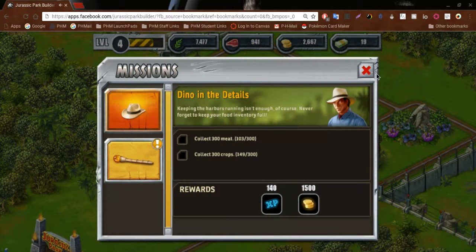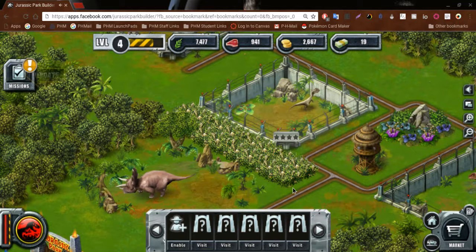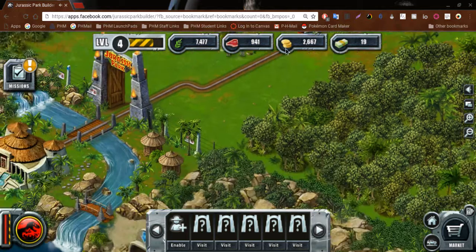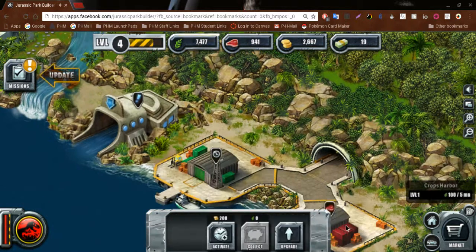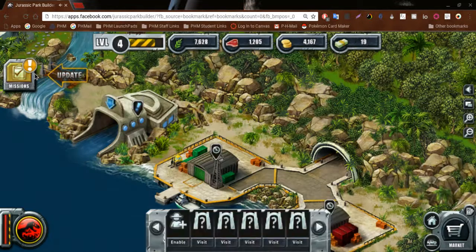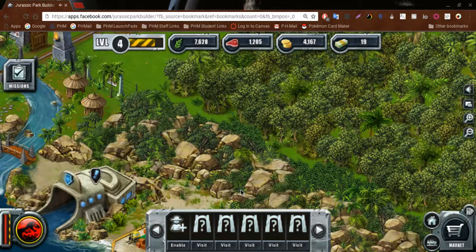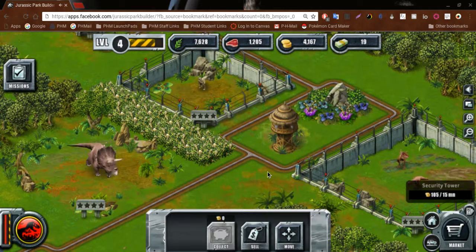Oh yeah, we gotta collect meat from the harbors. Here we are. Between you and you. Yay! So now we just gotta wait for the security tower to give us 100 coins, which actually might take a while. Yeah, it's gonna be a while.